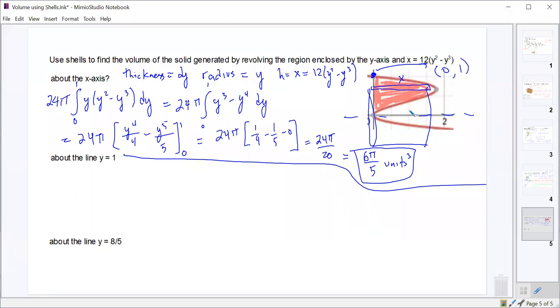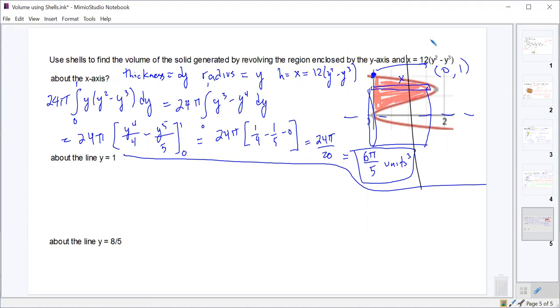And if I tried to take this and revolve it around the x-axis, and let's say I had attempted to slice it vertically like that, I would have to do everything in terms of x, wouldn't I? And what would the outer radius come from? It would come from this function, right? It'd be the y value, my outer radius up here. What would the inner radius come from? It would come from the same equation, wouldn't it? Yeah, and that would be a major issue.